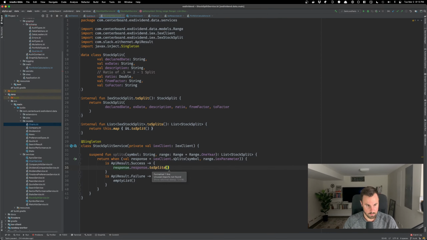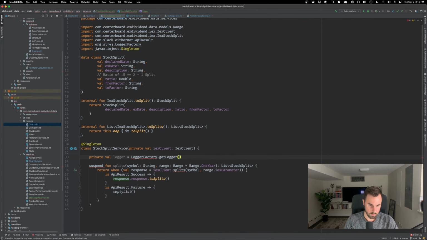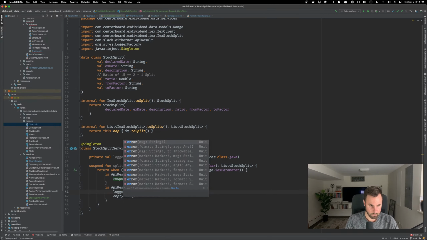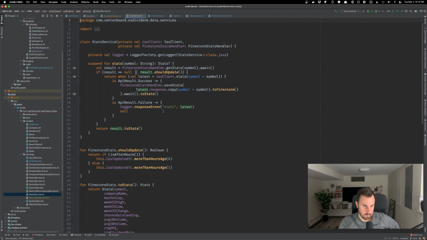The other thing that I do is I have an extension function on the logger. What is that extension function? Let's look at one of our other services, logger.response error.